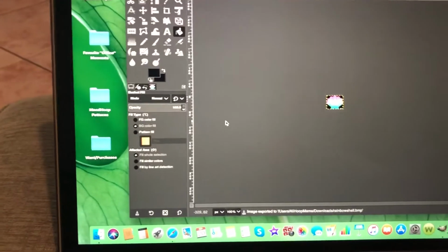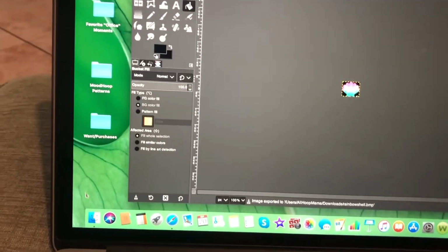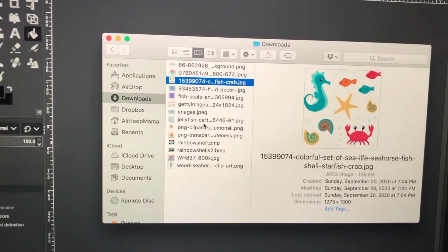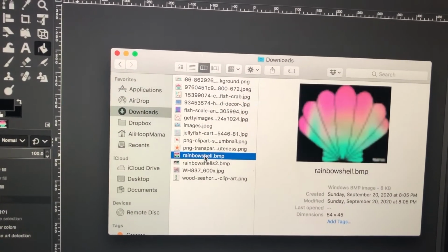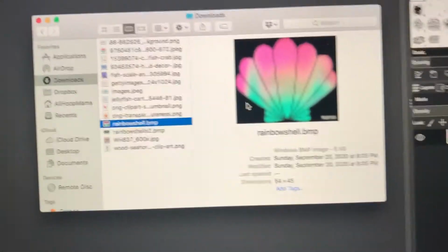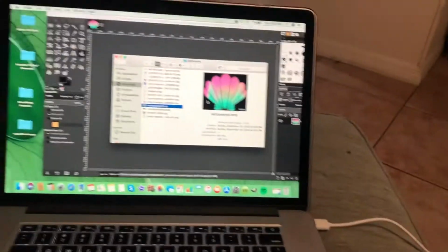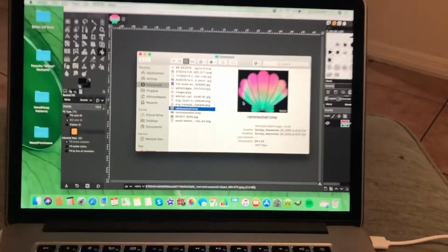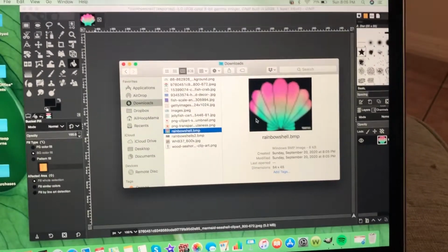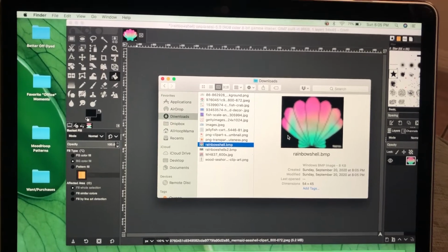and it should have saved to wherever I had it saved at. I believe it was in my downloads, so let's go ahead, check my downloads, and there it is, the rainbow shell. And it does look kind of blurry, but that's because it is pixel by pixel, but from far away, if I'm spinning my hoop, you'll get the gist of it. So let's go ahead and load it into my hoop and we will see how it looks.